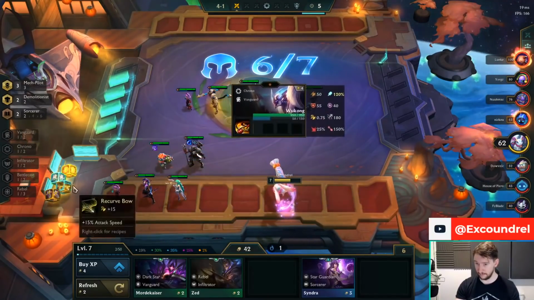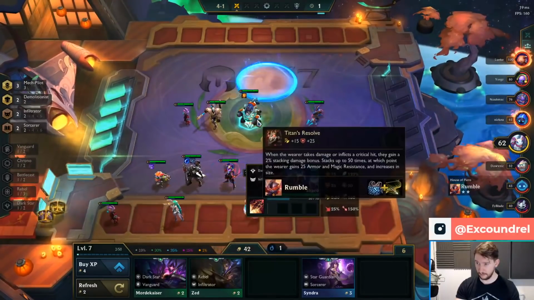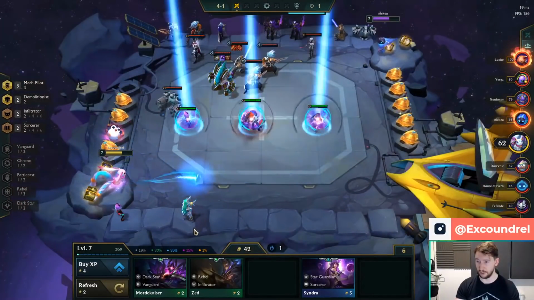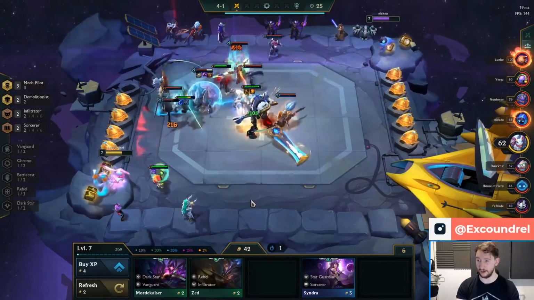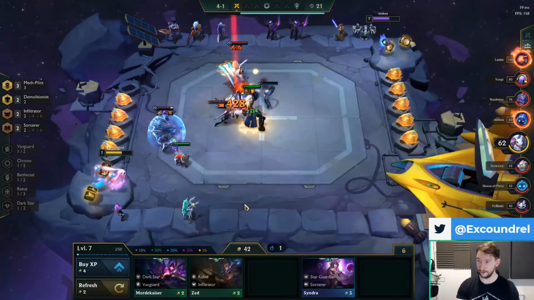Or do we want to keep the Wukong? Do we want Shojins or do we want to try and greed for blue buff? I think we can try and greed for blue buff, right? Okay, that's my Viktor getting pulled. Have to be aware that there's going to be a lot of Viktors. Nice, that's good ult. Good ult.